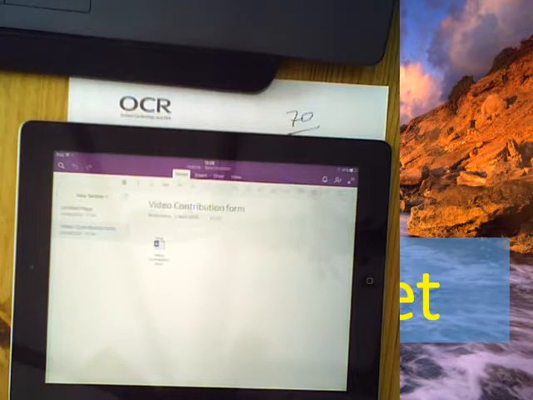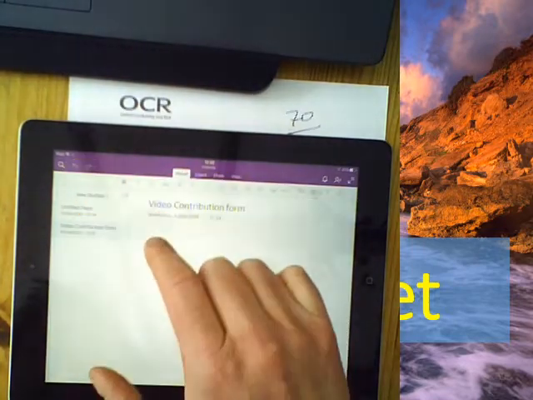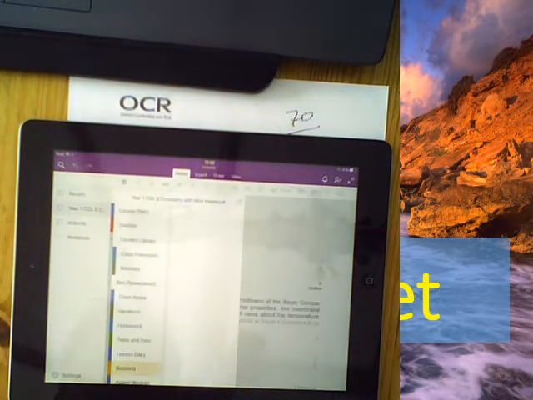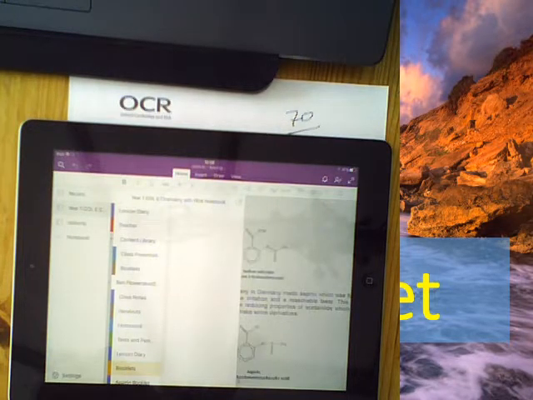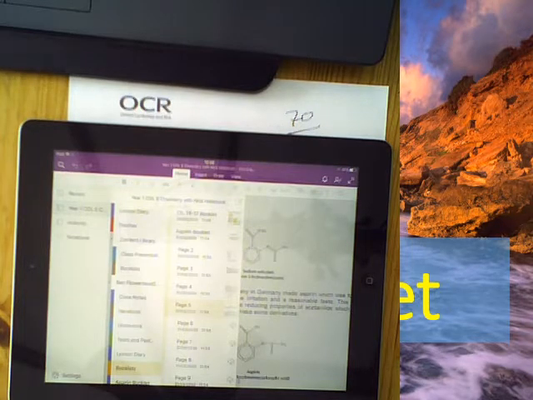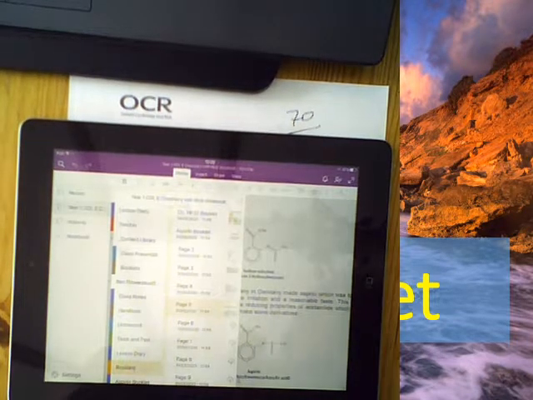Right, I just put my pen down somewhere and it rolled. Where'd it go? Okay, let's go back. Here is that same OneNote that I've got open. It's really annoying. I've got a really nice pen.